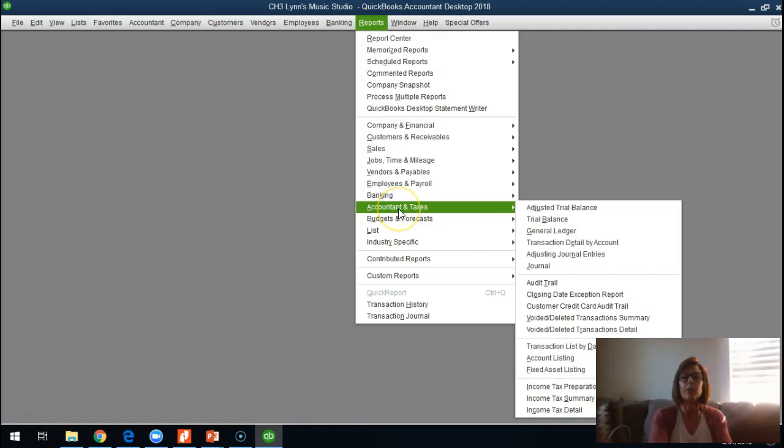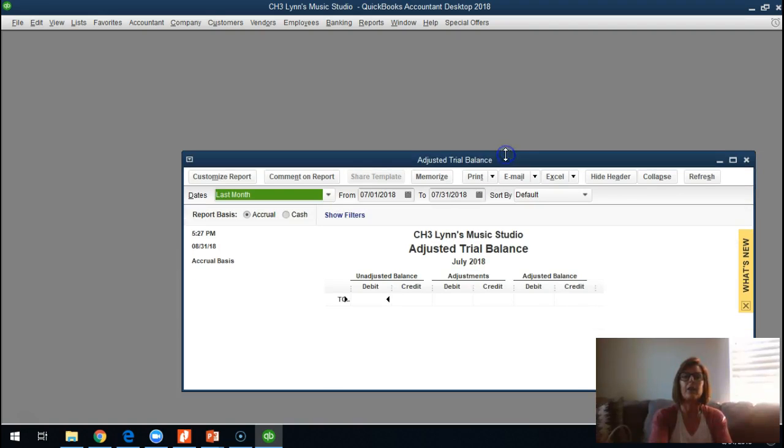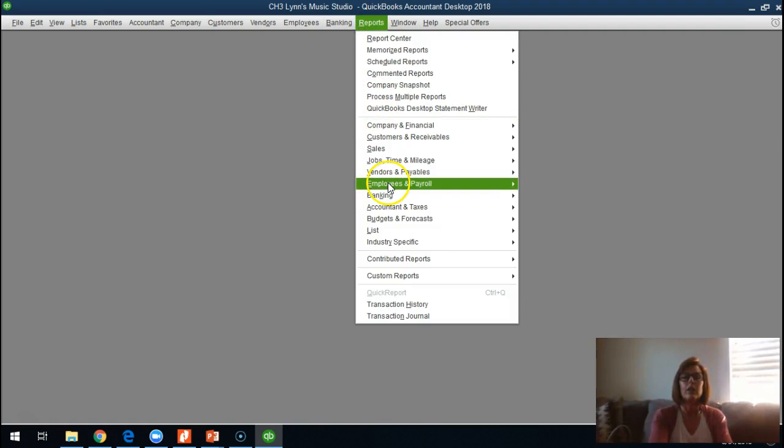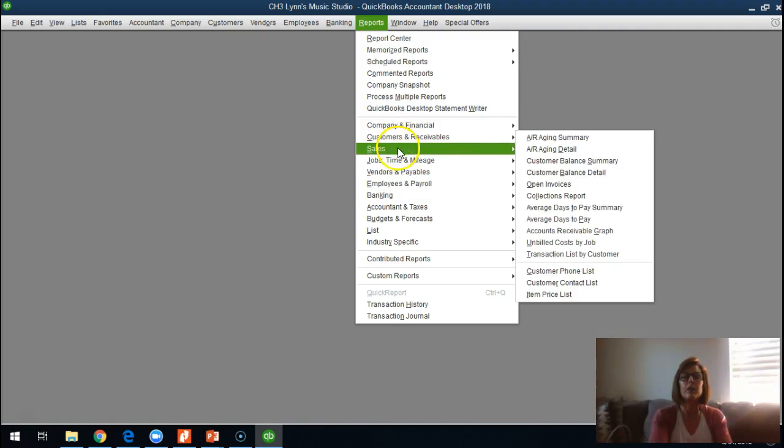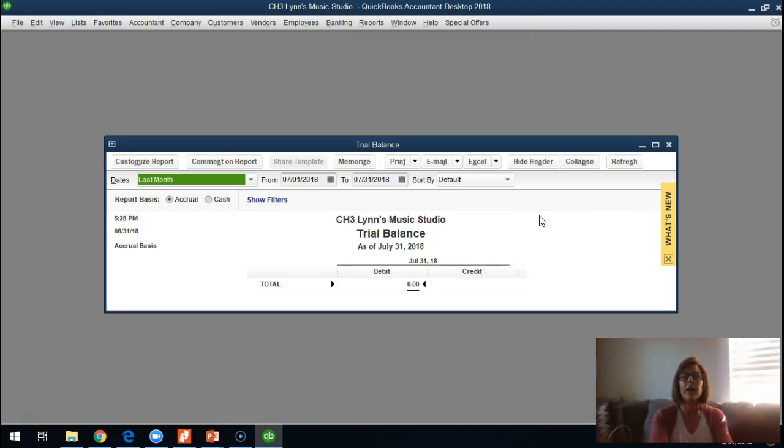In order to get that, you look at your accountant and taxes, and you will see adjusted trial balance. Taxes. I should have said trial balance.